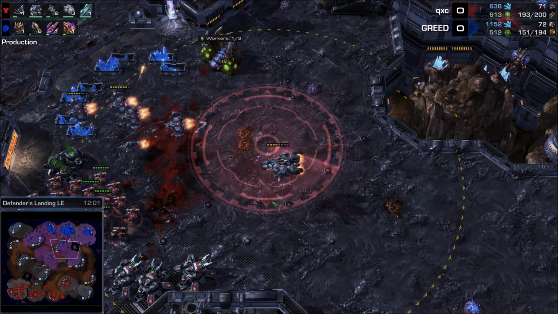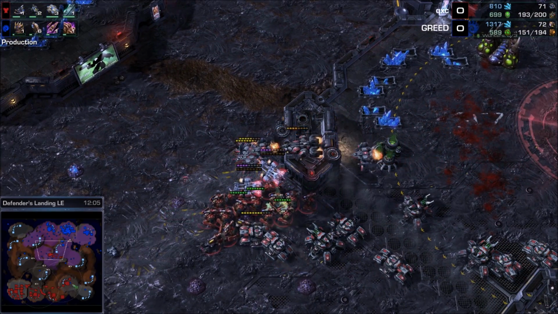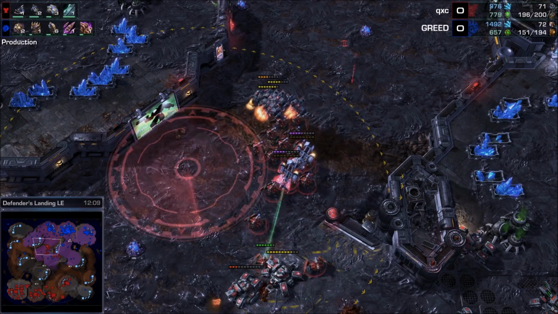Lot of dead. Is that enough to supply block Neuro? It is not. He actually has 194 available supply, even with losing those Overlords. Scouts out this 4th base that QXC has. Neuro cannot be feeling very good about that.